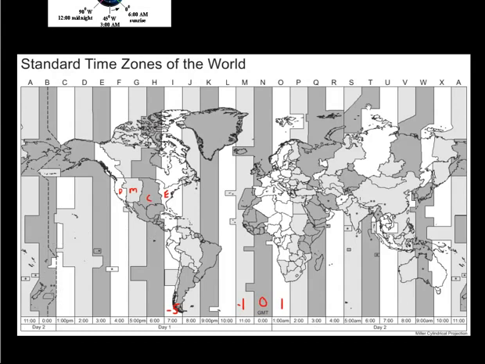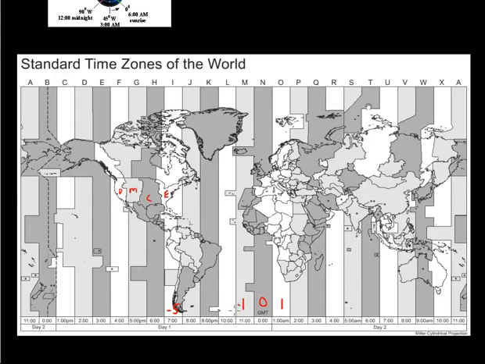There are a couple funky ones. There are some countries that don't actually want to be in the same time zone as the countries around them. So this one we actually have to add a half an hour. So if this one is 5, this country is 5:30. This one is 5:45. So the ones that actually have pluses, and I'm not sure why they do that, but they do that. Why wouldn't this just be the time zone that it's in? They actually adjust it by half an hour.